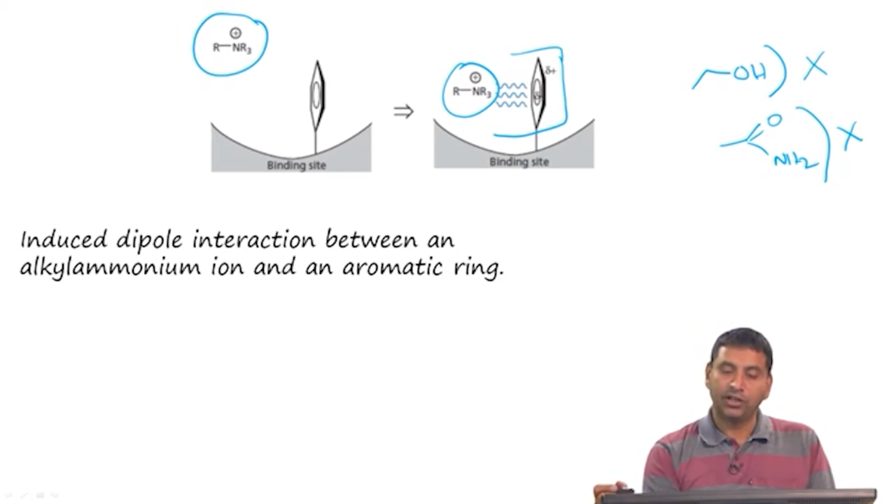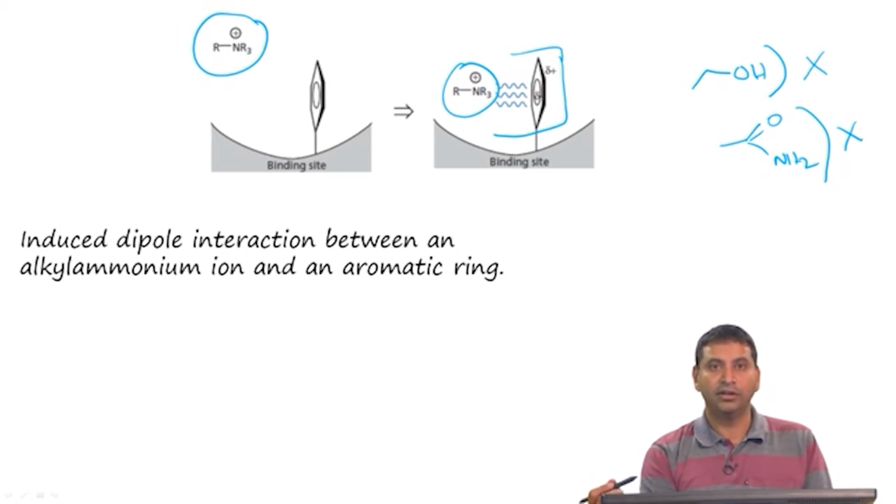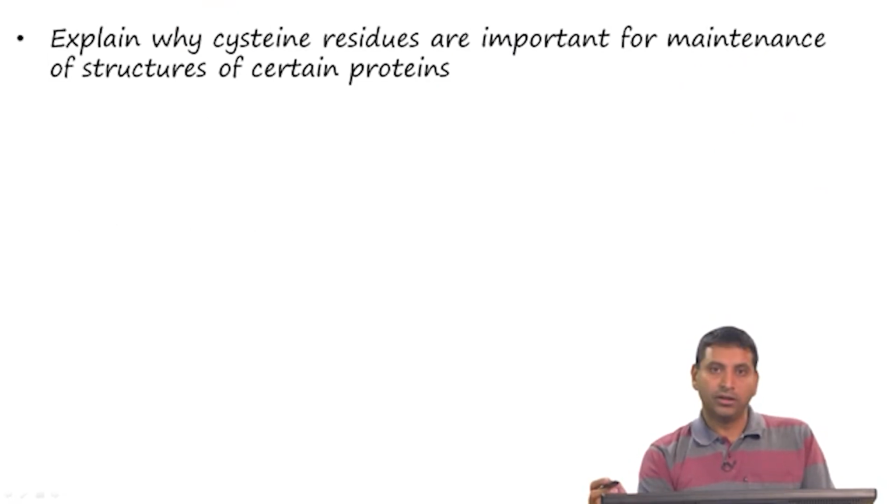And in the last case, you have phenylalanine, which can involve itself in induced dipole interactions or even in van der Waals interactions, and therefore the receptor ligand must contain these functional groups, or functional groups which are positioned in such a manner that they interact with these residues in a favorable manner. So, based on this, one can start constructing the various structures of potential receptor binding ligands which will interact with these residues.